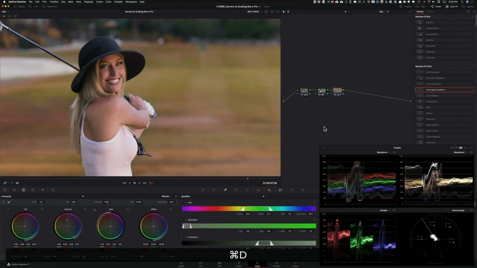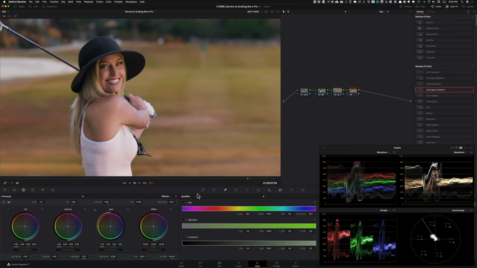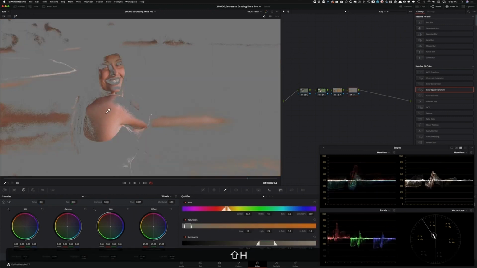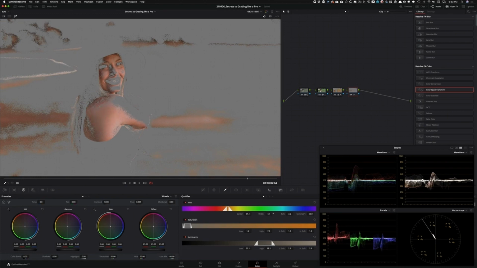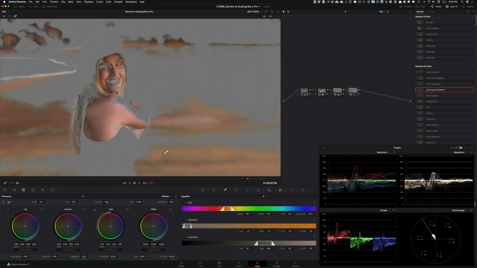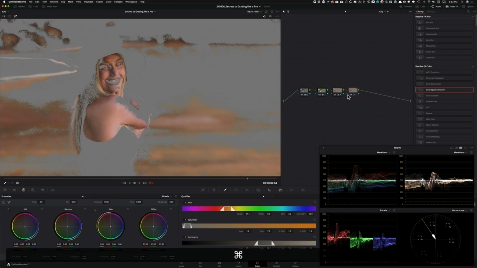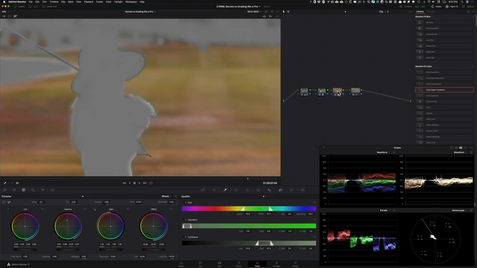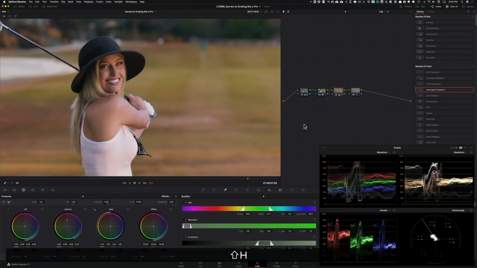Now that we did that, let's create a new node. And here we were going to grab her skin, remember? So I'm going to go ahead and do this, and I'm going to hit Shift H, and whoa, what is going on? If I add my width, like what is this? This is happening because we're borrowing information from a node prior, which is very close to her skin. And that's why this is the wrong idea.